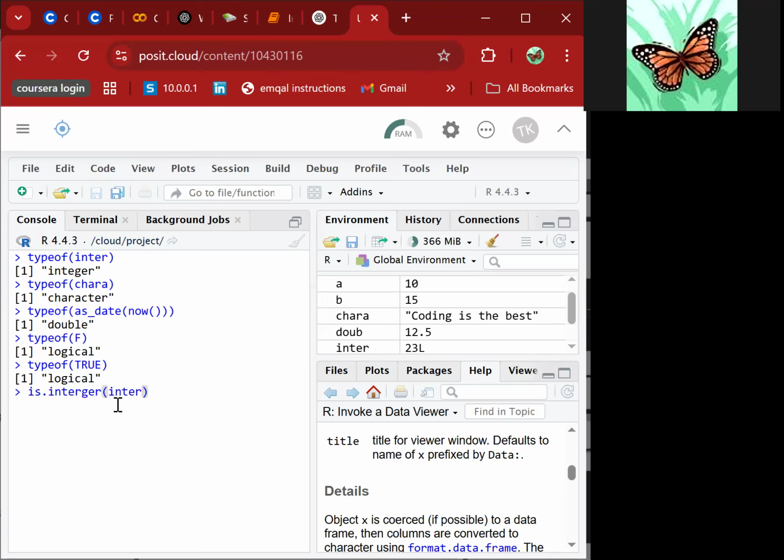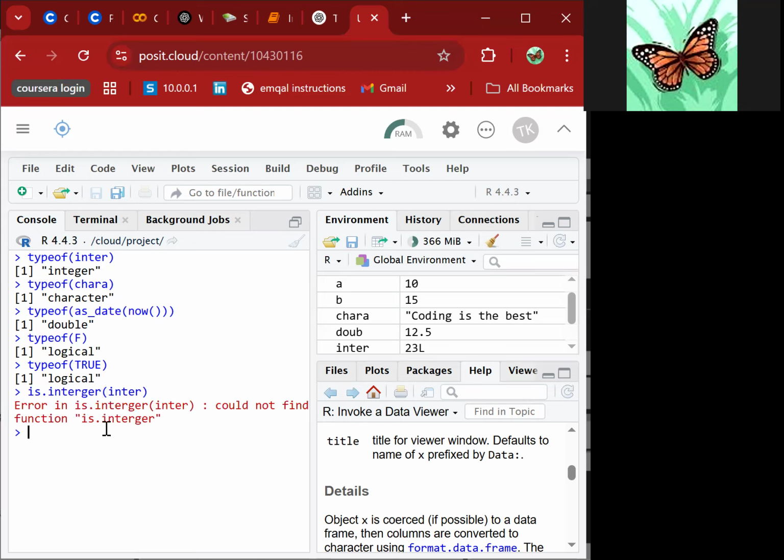We're asking it a question: is it an integer? The variable that we've placed within the parenthesis, it's going to look up and check if it is an integer, yes or no. If it's a yes, it will bring back TRUE. If it is a no, it will bring back FALSE. Like I said earlier on, that's where booleans get used whenever they're evaluating statements.